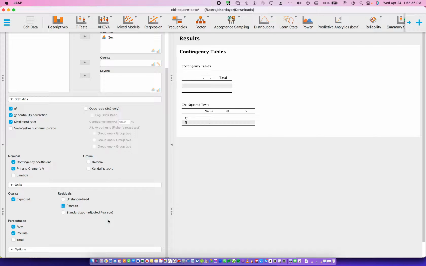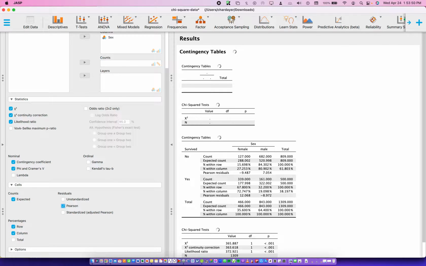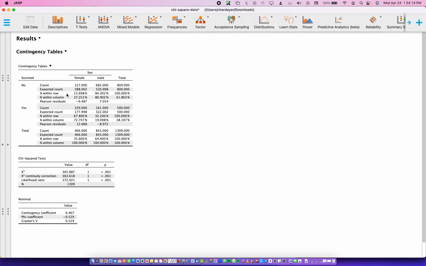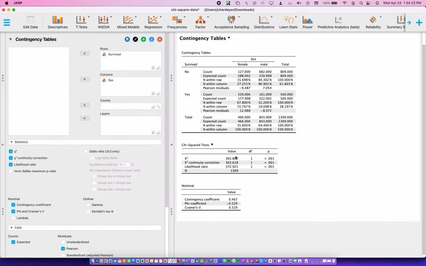This is a form of post hoc testing, which tells us if the observed counts and expected counts are significantly different. We only refer to this when there is a significant association. We may disregard this value if there's none. Now what we need to do is look at the contingency table. The table in a simple manner shows us the observed frequencies and the expected frequencies. This is the chi-square table, where it shows the value of the chi-square and the p-values as well, and this one here, the phi coefficient and Cramer's V, tells us the strength of the correlation.